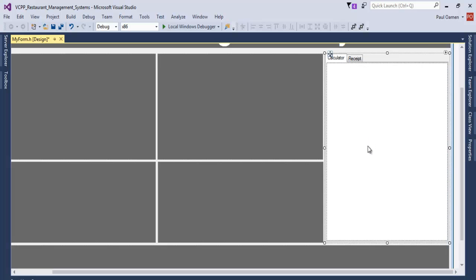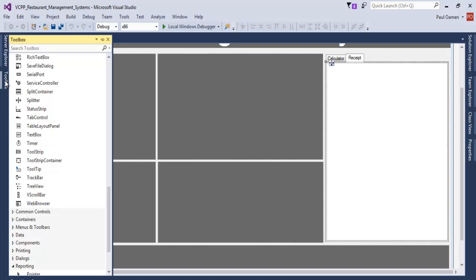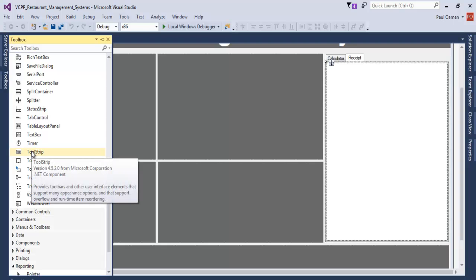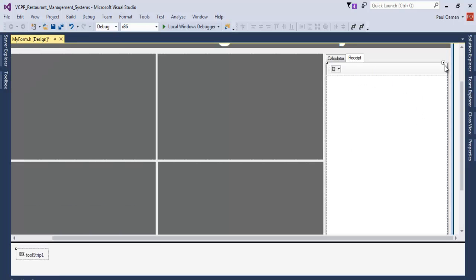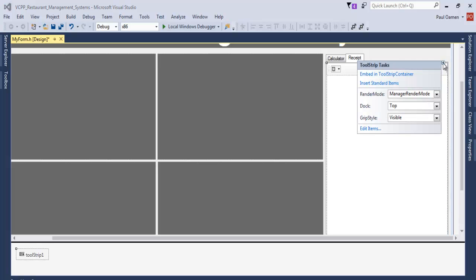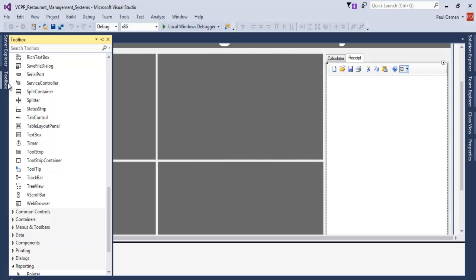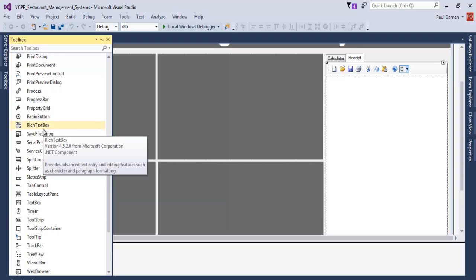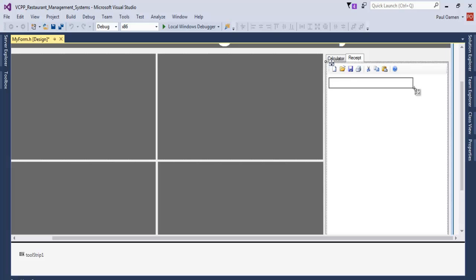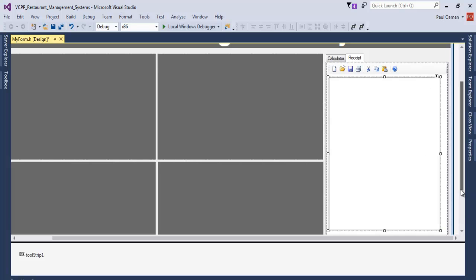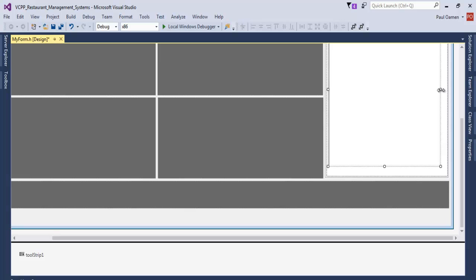Alright. Now the next thing we want to do is where it says receipt. Let's go back to tools and add a tool strip right there. That is it there. So now select this very rectangle there. Select insert and then select insert standard item. Those are the standard items, so that's good enough for me. And then let's come here and select a rich text box. Let's drag it along. That's my rich text box in there. That will be used for the receipt. Okay, bring it down. That's cool.